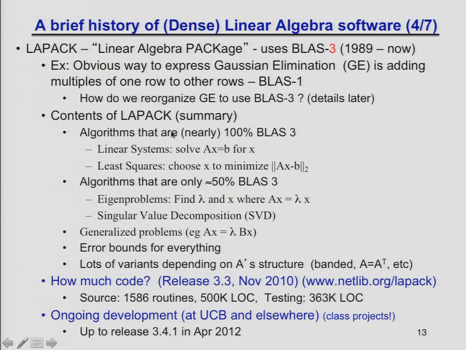But to summarize how far people have gotten, in the current edition of LAPACK there are some algorithms that you can basically reorganize so that you spend asymptotically all your time doing matrix multiply. That's linear systems and least squares. So those are successful from this point of view. Then there's a bunch of other algorithms where people still haven't figured out how to avoid spending half your time doing matrix multiply and half your time doing matrix vector multiply. So that bottleneck remains, and that's for eigenvalue problems and the SVD.